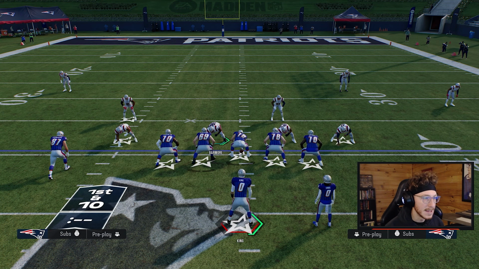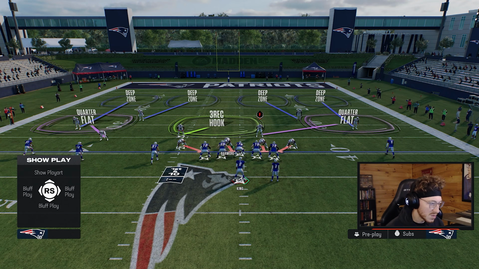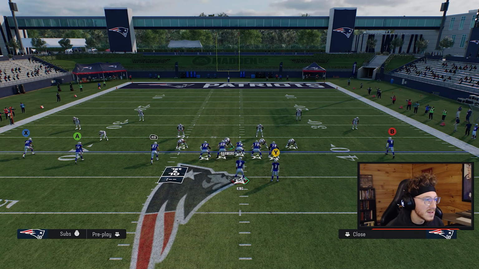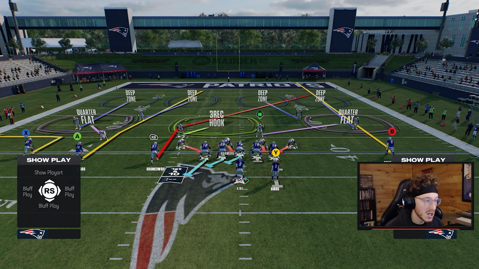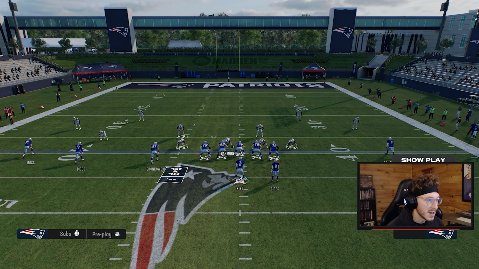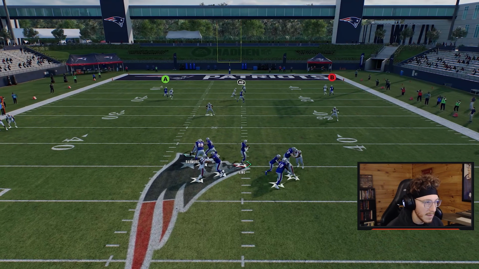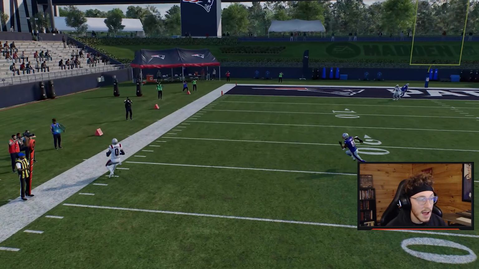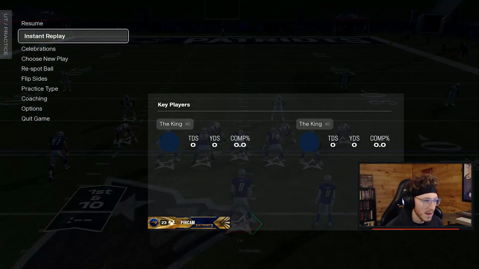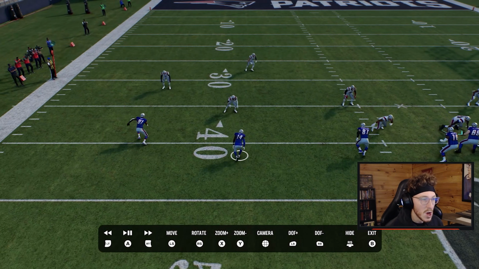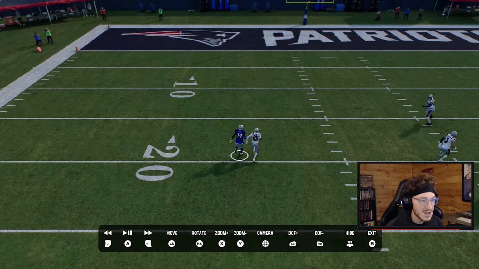So what we're going to see here is if we're running something like palms coverage, okay, and they're in a trip set, and they run something like this concept here, the slot corner, who's in the quarter flat, is actually going to be responsible for the middle receiver on that vertical route. And you're going to see the safety is going to take the post to the inside receiver, and then the slot corner, the quarter flat there, is going to take that A down the field. So if we say hike, it's going to work exactly like that, where you can see the slot corner is going to take that guy down the field, and that's their matching rules against a trips defense. Now, obviously, we're not going to dive deep into the rules here, but they did that correctly, right? This is what we should expect if we're running palms against trips, where you're going to see the slot corner here in the quarter flat match that vertical down the field.